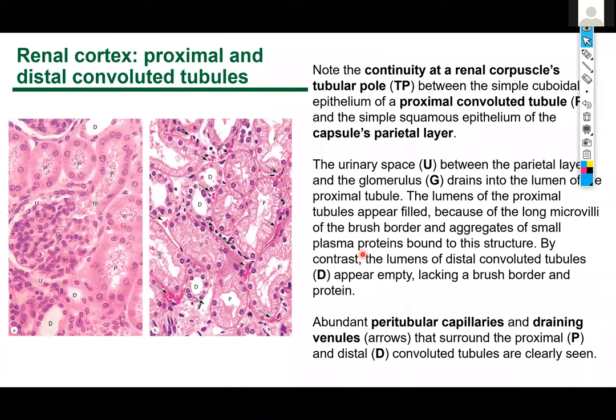The paratubular capillaries are these little guys right here, and here, and here. So paratubular capillaries are capillaries that wrap around the distal and proximal tubules, and they arise from the efferent arteriole of the glomerulus. So although the glomerulus is red all the way through, as you clearly saw, and it's not participating in gas exchange, the gas exchange does occur across the paratubular capillary. So if you look at illustrations from your book of them, you'll see that they transition from red to blue as oxygen and carbon dioxide are exchanged.